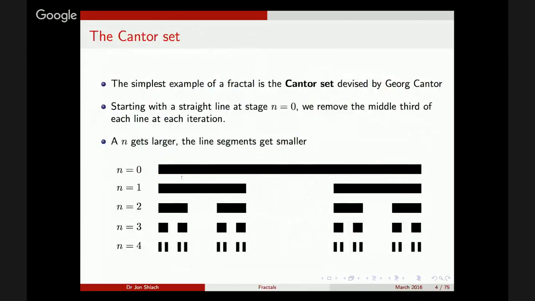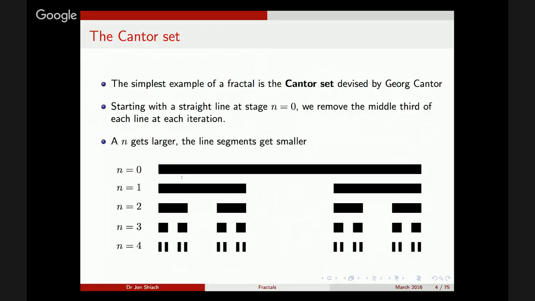Okay, so I'm going to talk about some common fractals and their properties. The simplest fractal, and actually it's quite boring, but it's useful for showing what we call fractal dimension in a bit, is called the Cantor set. Essentially, you start with a straight line, and the rule is remove the middle third of your line. So you take a straight line and take away the middle third of it.